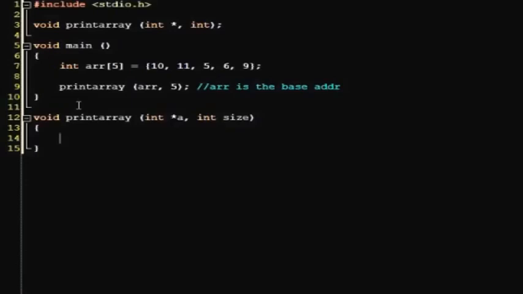Printing the array will require an index variable. So int i will be our index variable. For i goes from 0, i is less than size. Now size is 5, but the loop will run from 0 to 4.